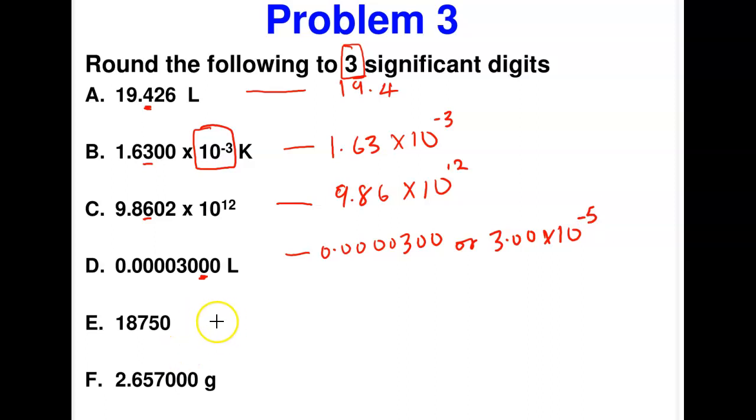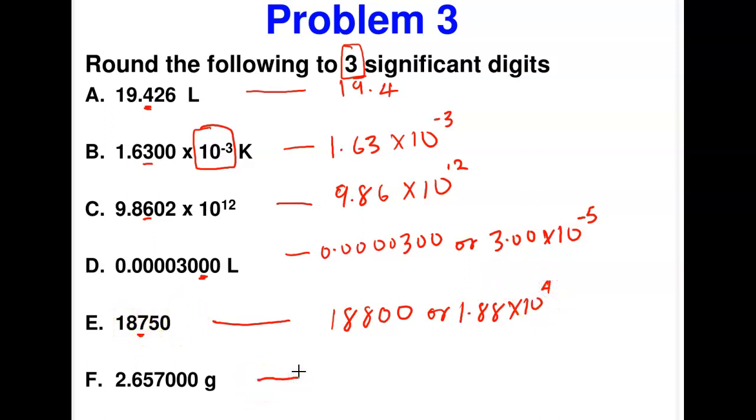Now the next one, this number is greater than 1, to 3 digits. We want it to be at this point. So I'm going to say 188. So this is 188, but we're not done. Since this number was greater than 5, that's why we increased this to 8. But these numbers, we're not going to drop them. We're going to replace them with 0, 0, to maintain it close to this number. Because if you drop this number, it's just going to be 188, and 188 is different from 18800. So it's going to be this, or we put it in scientific notation, 1.88 times 10 to the power of 4.